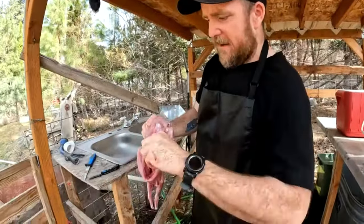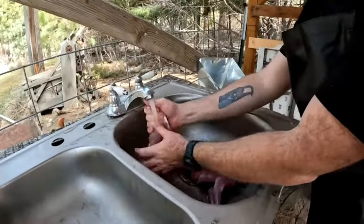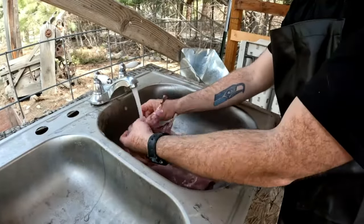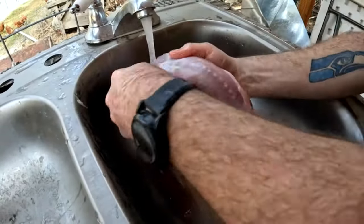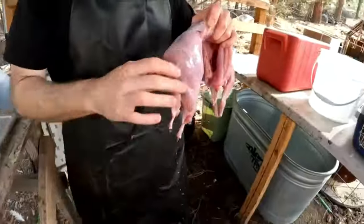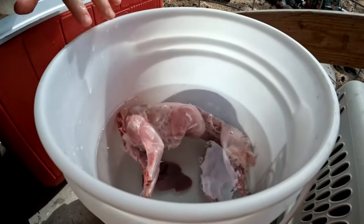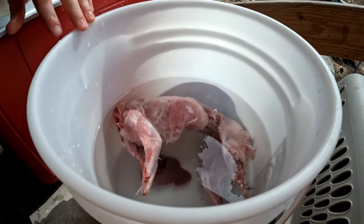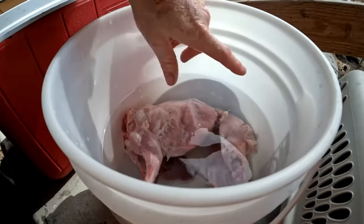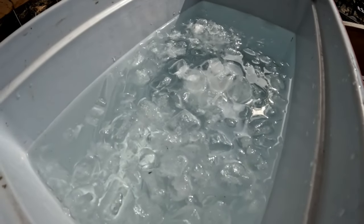Get all the extra hide off, then wash the carcass — make sure you get any blood or debris out of it. Once you think it's clean enough, put it in your cool water. Leave it in cool water for about 30 minutes. If you put it straight into ice water and it cools too quickly, the meat will be tough when you cook it, so it's very important to cool it slowly. Start with cool water, then after about 30 minutes move it to an ice bath for another 30 minutes, and then you can package it and freeze it.